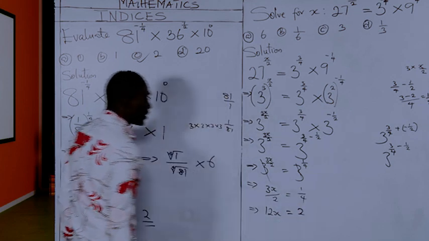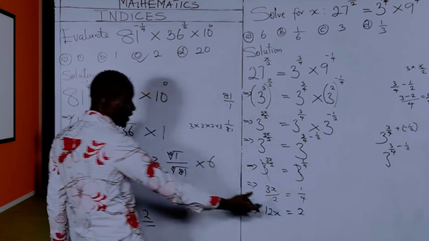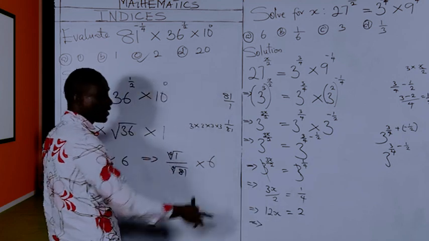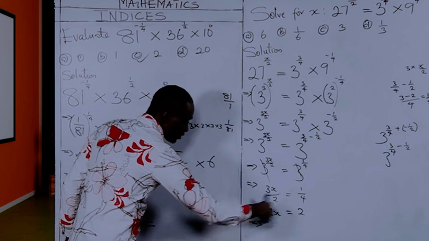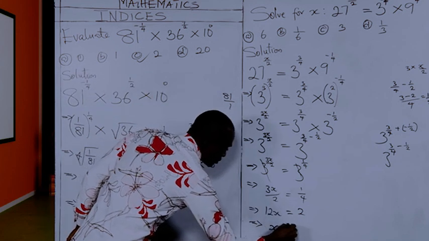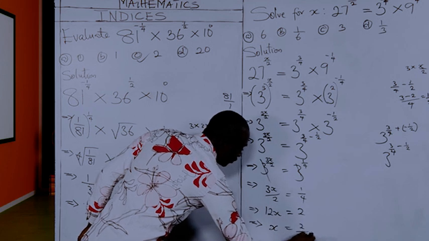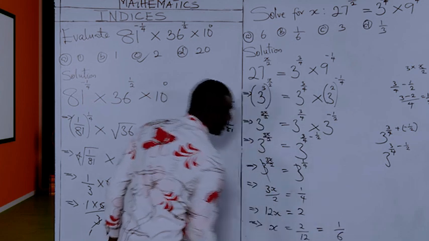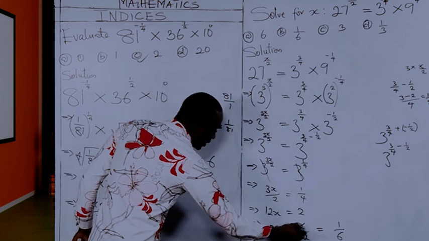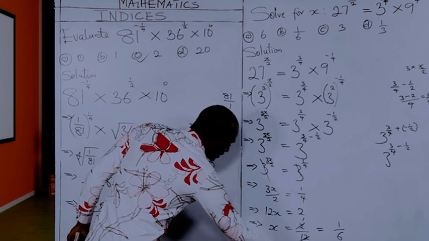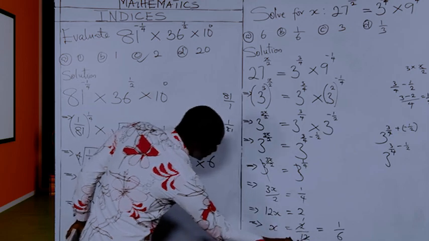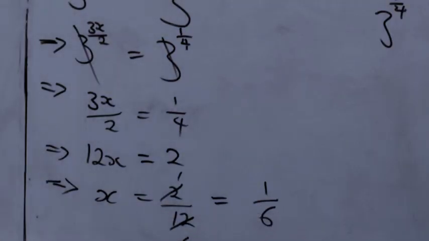Now with this, we are looking for x, the value of x. So what do you need to do? We divide both sides by 12. Dividing both sides by 12, we are going to have x equal to 2 over what? Over 12. Okay, and this will give us what? 1 over 6. I hope you understand how I got my 1 over 6. 2 here, 1. 2 in 12, 6. 1 over 6. All right, so let's check out the options.